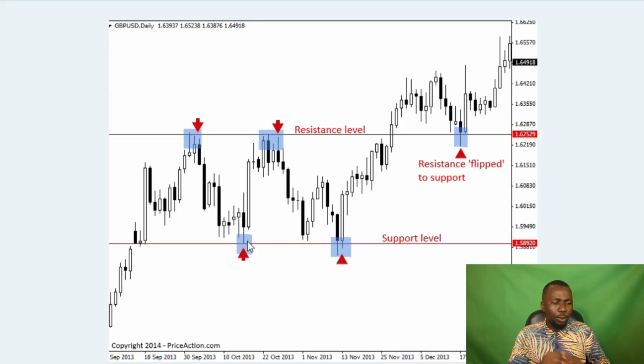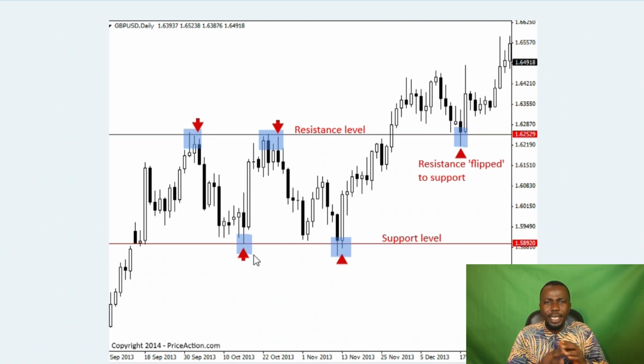So if you're looking at support and resistance level at the 15-minute time frame, 30-minute time frame, or 5-minute time frame, I don't really think these are strong support or resistance levels. But if you want to get the strong support or resistance level, then you should look at the daily time frame, the 4-hour time frame, and the 1-hour time frame, right? So like I said again, a resistance level is when an uptrend reverses. That point where an uptrend reverses becomes a resistance level, and a support level is when a downtrend reverses. That point where a downtrend reverses becomes a support level, right?